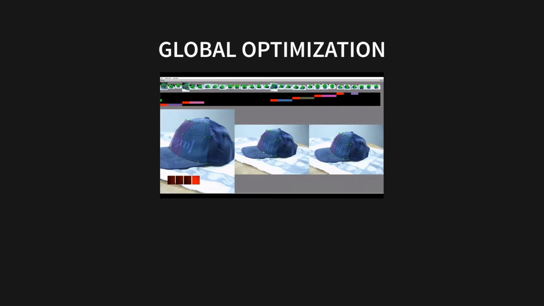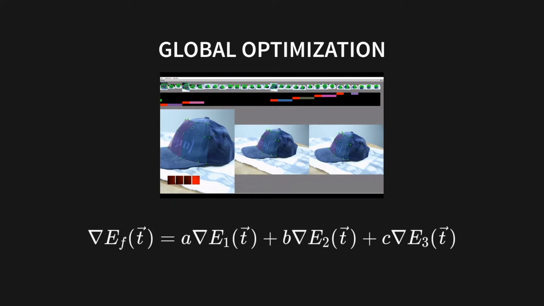At any time during modeling, the user can choose to activate a global optimization routine. This routine applies to all quads, or a selected subset of quads, and tries to align to the photographs according to the given score function. This comes down to minimizing the energy function with respect to vertex positions, which, as we saw before, are constrained to lie on the view ray corresponding to the views it was constructed from. We compute the gradients with respect to vertex positions along each ray and solve this energy minimization problem by using a standard gradient descent algorithm. The partial derivatives are computed using finite differences.